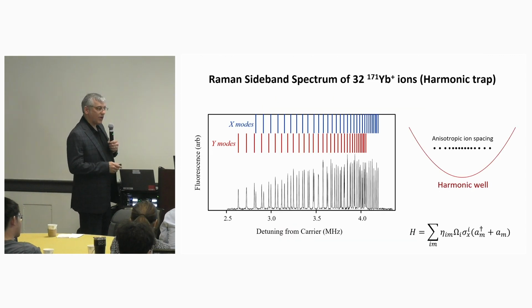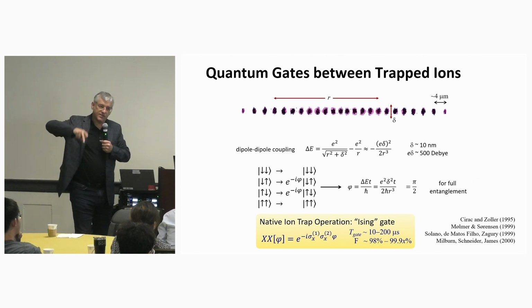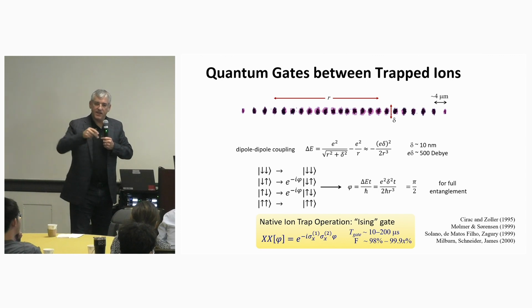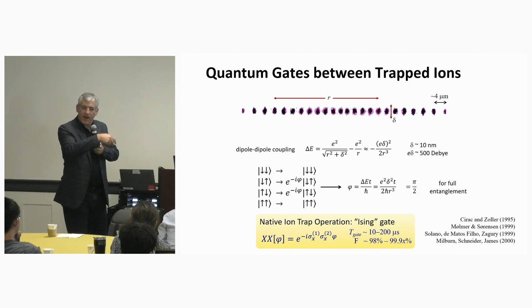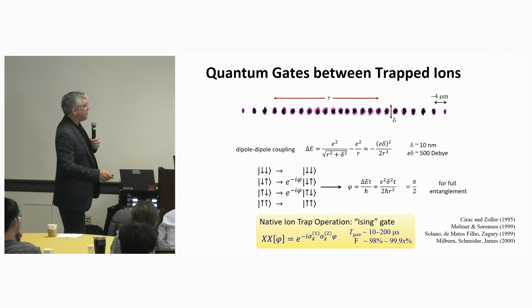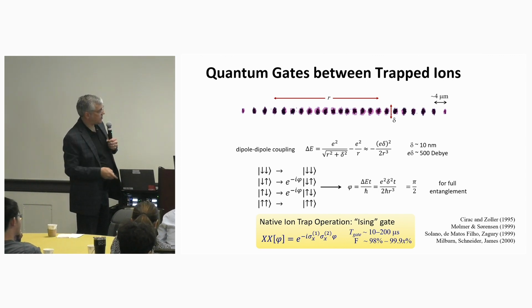Let's see. Okay, what about all those modes? Here's some real data on the transverse. You'll note the model here. I was talking about transverse motion, and the reason we use transverse motion is that it's higher frequency. You can stuff lots of ions in a line, and of course the axial motion by design is very, very low. That's why they form a line. So we want to work with the higher frequency modes. They're cleaner, easier to cool, easier to make a pure state, and to get these ions localized.